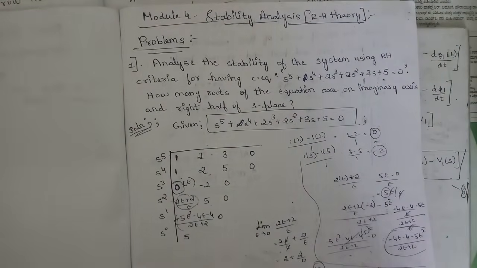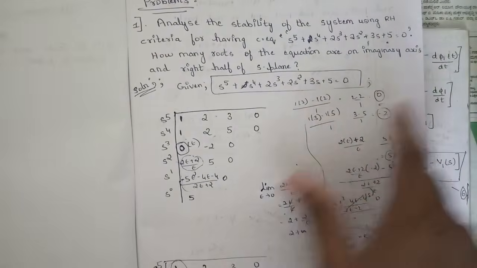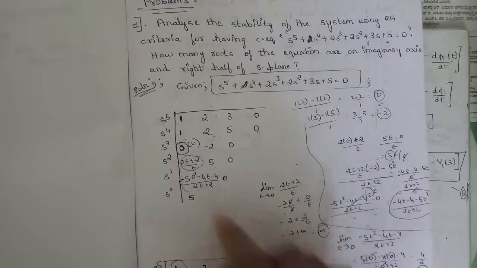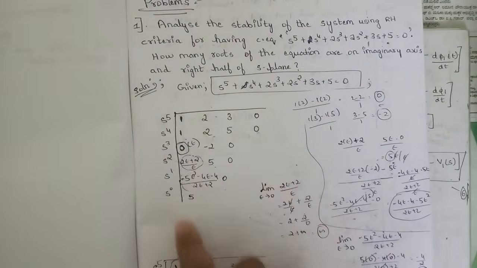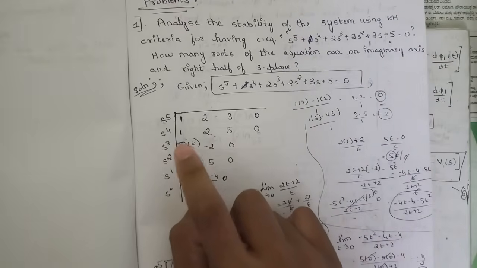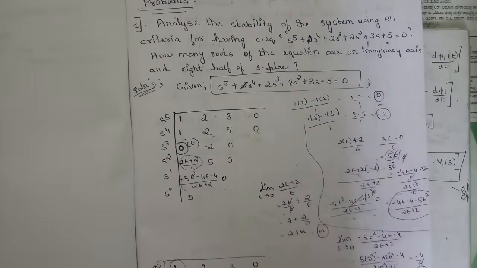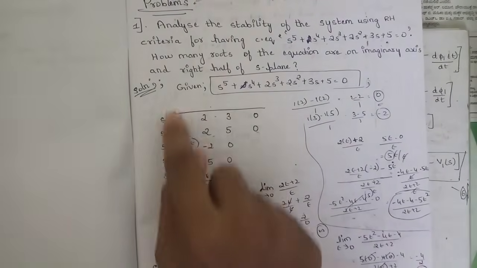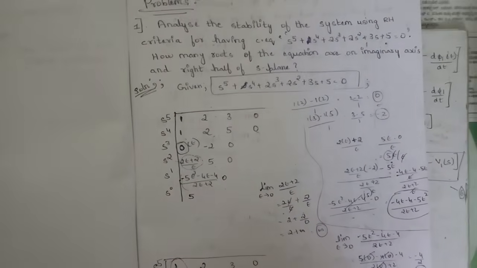Like that, twisted questions they would be asking related to stability analysis, where using the characteristic equation you should write the Routh array. And also we have discussed some of the special cases, right? That is, if any term in the first column is 0, you should use either of two methods: one is the epsilon method, or replacing s by 1 by z. These are the two methods whenever you get a 0 in the first column.